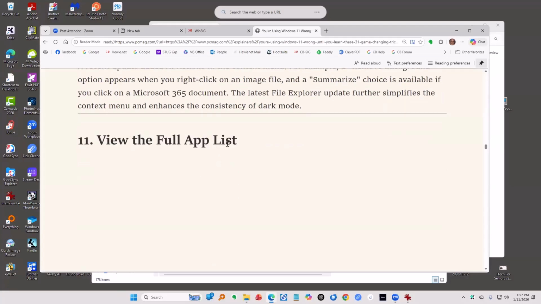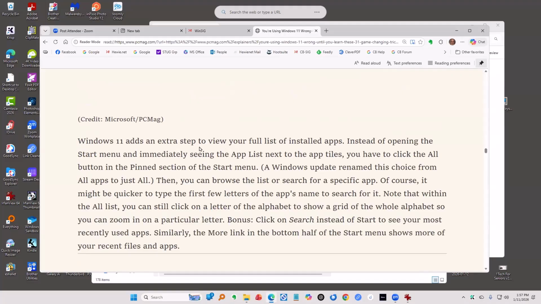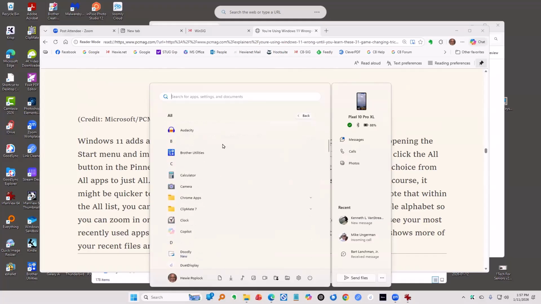View the full app list. Windows 11 adds extra steps to view your full list of installed apps. Instead of opening the Start menu and immediately seeing the app list next to the app tiles, you have to click on the All button. So if we click here, we have to go to All, and then it lists all of your apps.